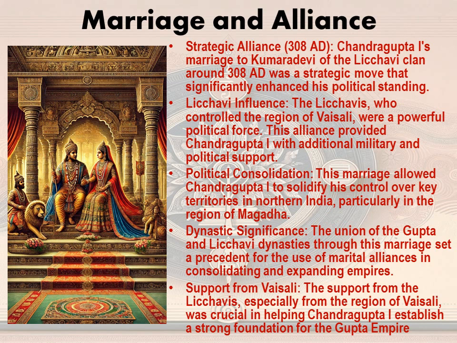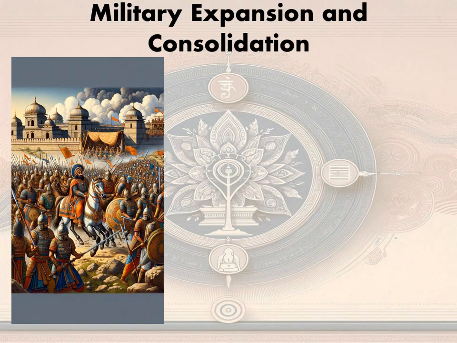The support from the Licchavis, especially from the region of Vaishali, was crucial in helping Chandragupta I to establish a strong foundation for the Gupta Empire. So it was through the support of important dynasties or clans like the Licchavis that Chandragupta I rose into power and built a strong foundation for the Gupta Empire.